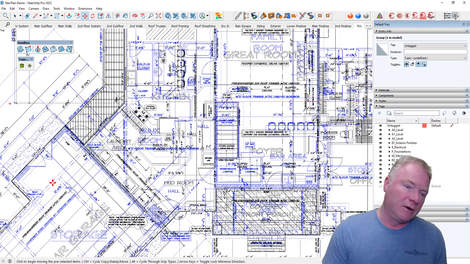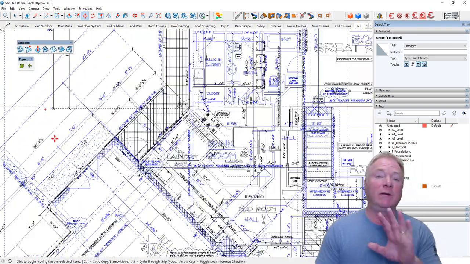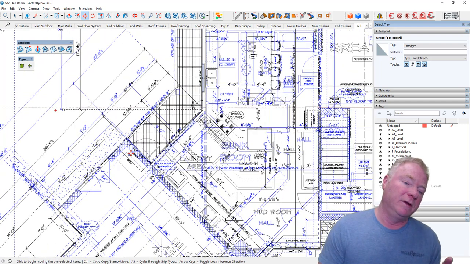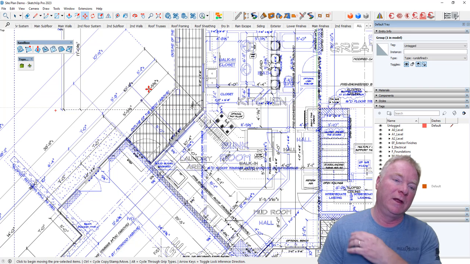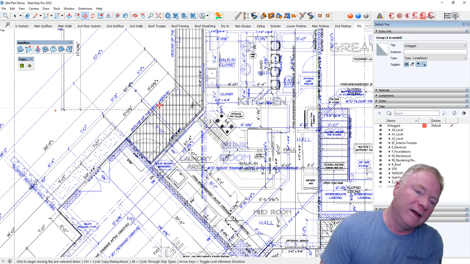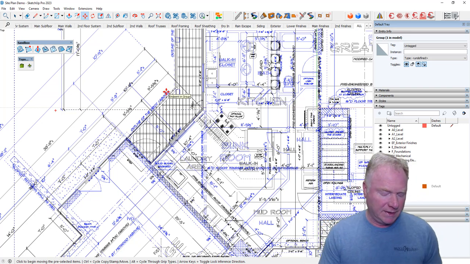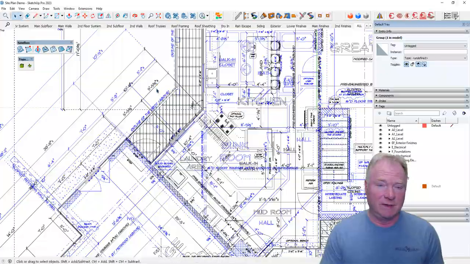I did find a mistake earlier in the architect's plans. Another great reason for doing all this is the guy that designed it has the dimension on the upper level different from the lower level. Right here it's 10.11, and then on the other level it's like 10.7 or something like that. It's off by about 2 inches, so we can fix that, but this brought that to life.